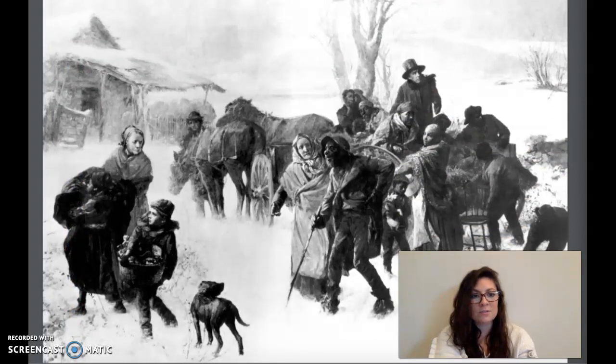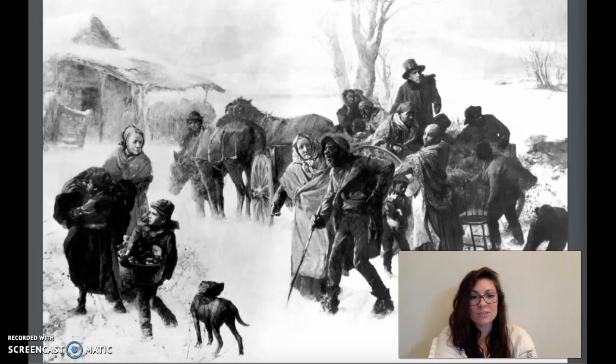Harriet Tubman was also a famous abolitionist. In addition to being a famous conductor on the Underground Railroad, she not only helped enslaved Africans escape, but she also went around talking to people in the North, telling them why it was important to abolish slavery. She would explain what they could do to help enslaved Africans.